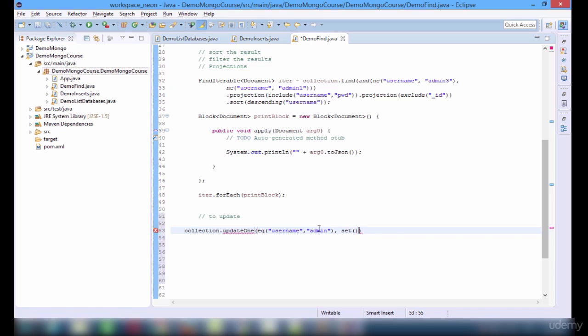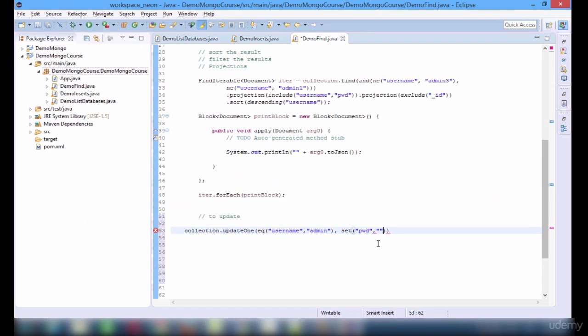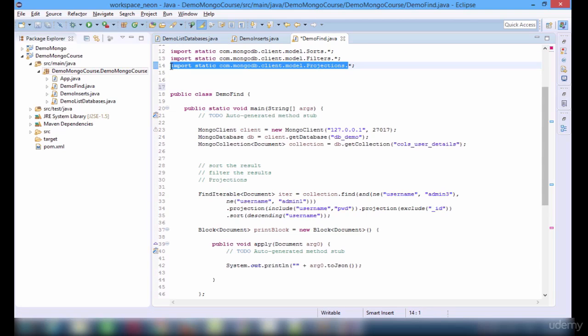And I'm going to set the value of password as admin0. And set the password. The set method is available under the model.Updates class.